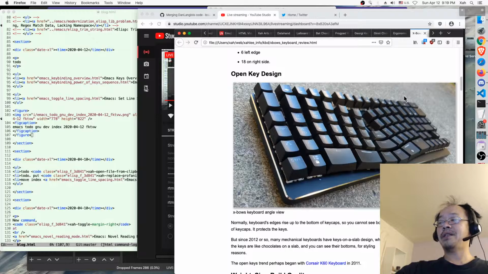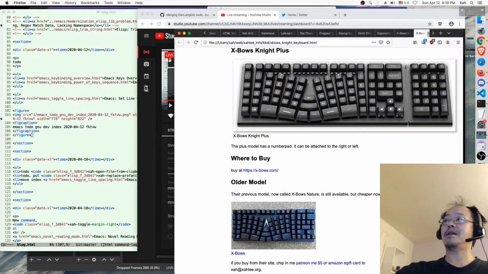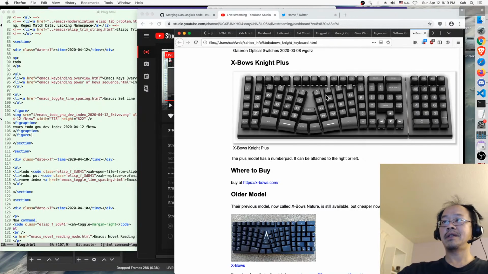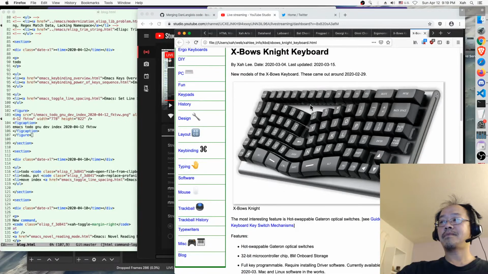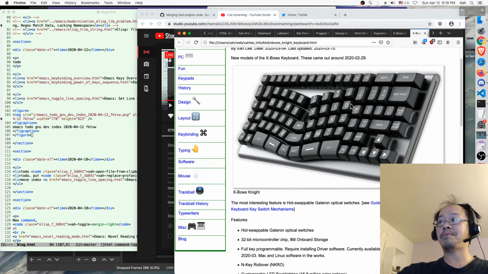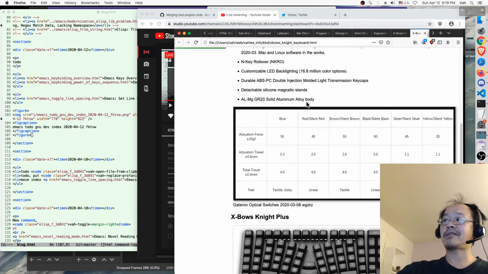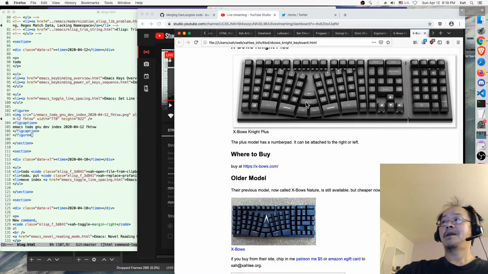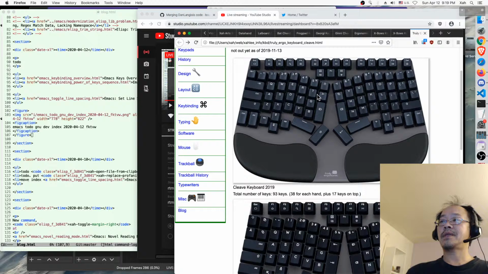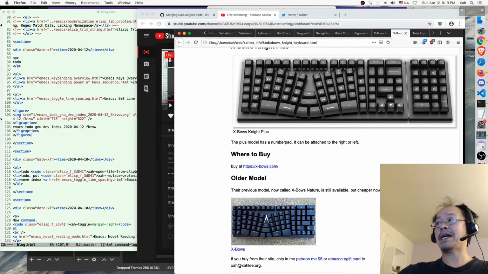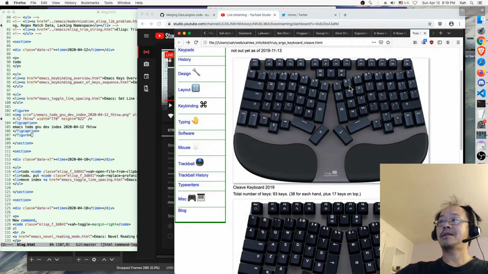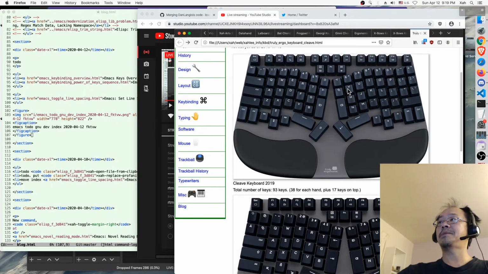So which one is better between this one or the truly ergonomic key? And by the way, they have a new version, XBows Knight. Obviously the Knight version has lots of improvements, but the layout didn't change. The layout is basically the same. So anyway, which one is better? Is this one better or the new truly ergonomic Cleave? I'm not sure, because you really have to have this keyboard in order to tell. From pure analysis, I couldn't say which one is definitely better unless I actually have this keyboard.